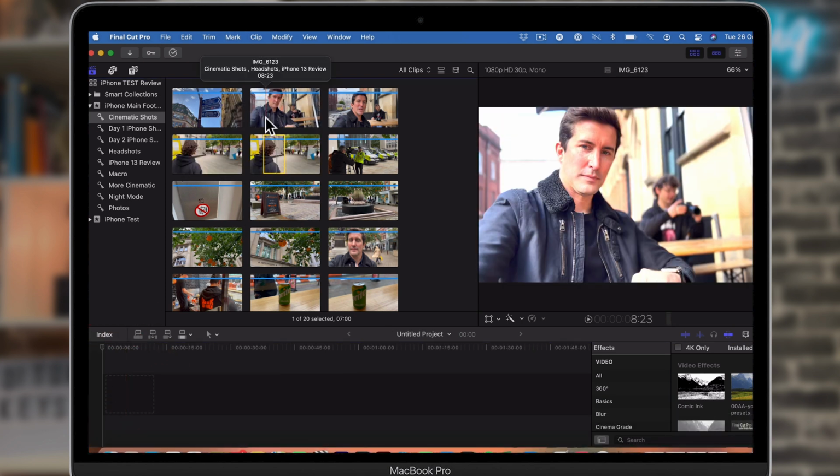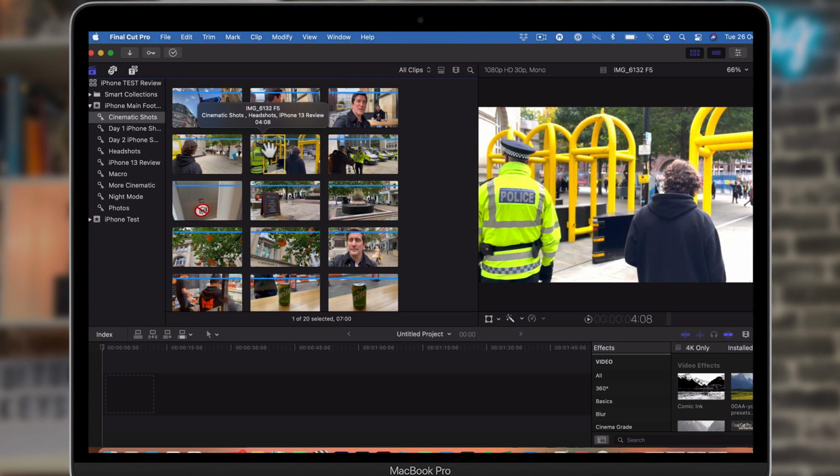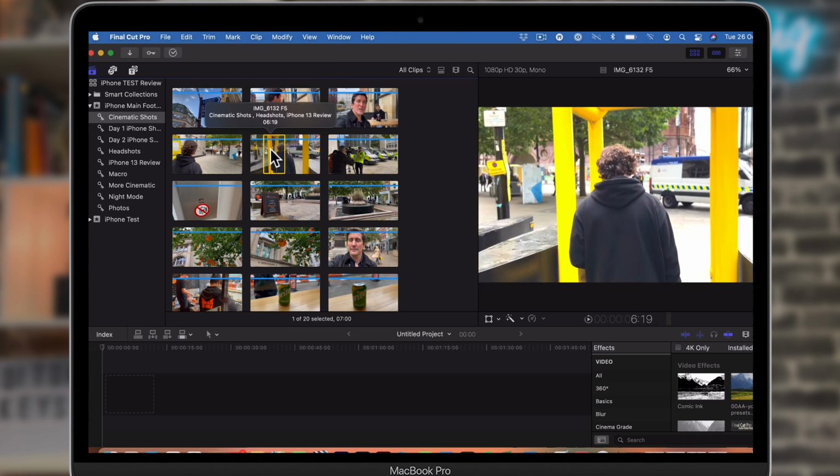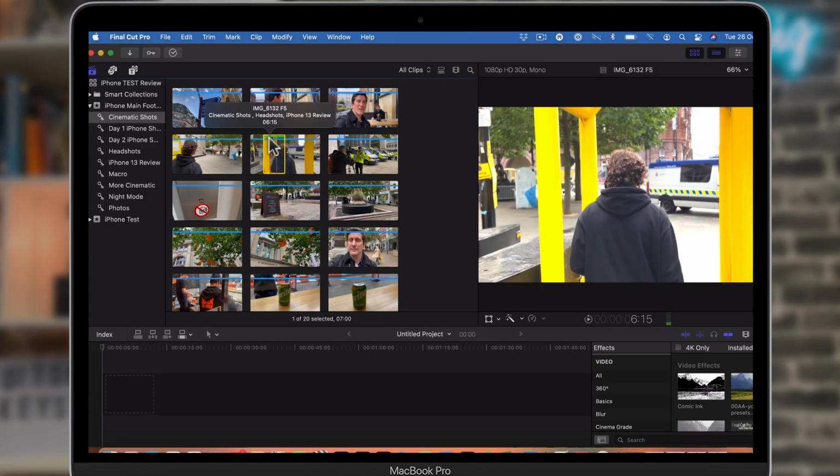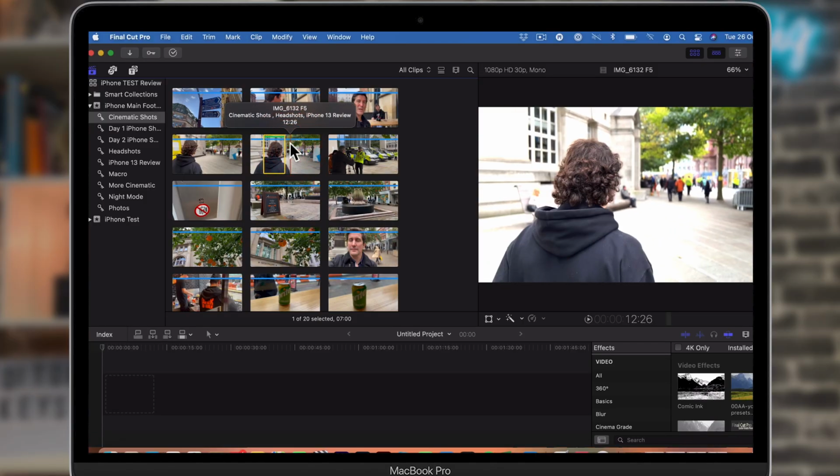What you want to do is spend a bit of time previewing your clip. So let's just say this is the section of the clip we want to use. Instead of dragging it down or putting it onto your timeline, just press the F keyboard shortcut, and this is the favorite tool. And you'll see here that you've got a little green line, and you can do this multiple times in the same clip.